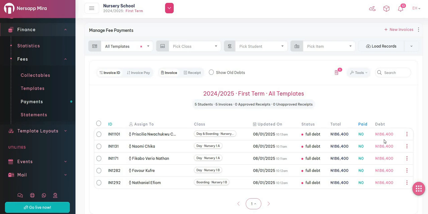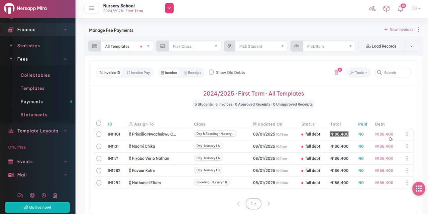So if a student on their end says, we don't want to go with the school transport system, that means we will not pay for transport, they can choose to edit or remove the item from their payment, from their invoices. I'm going to show you how to do that here. So far paid is 0. Now this is the total debt. This is the total amount. This is what is currently owing.